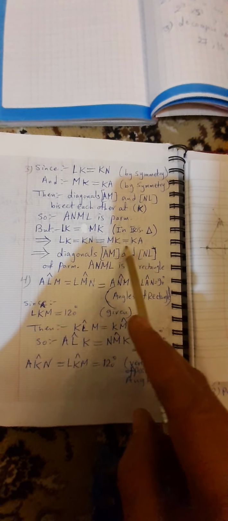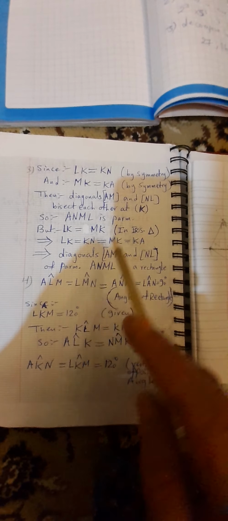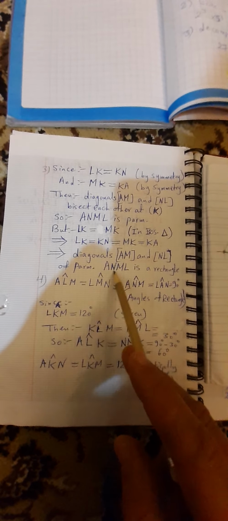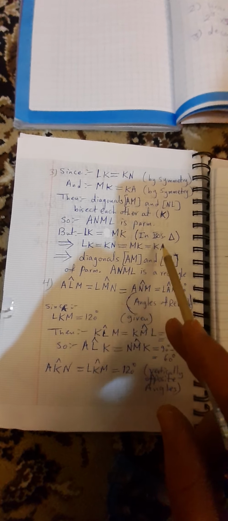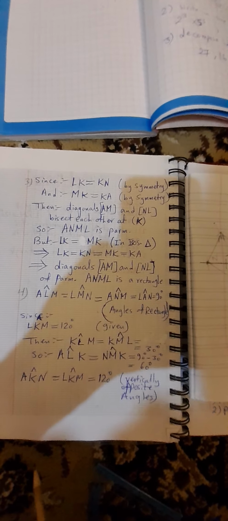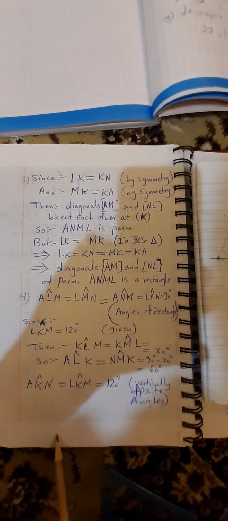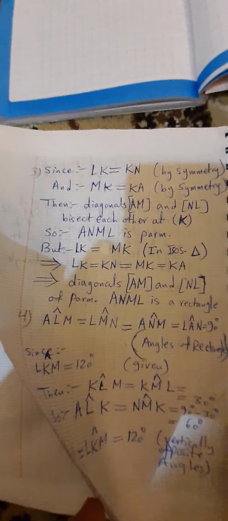Prove that this triangle is isosceles, then diagonals. After proving that the quadrilateral is a parallelogram, we can say this parallelogram is a rectangle because there are equal diagonals. There are equal diagonals in the parallelogram. Then we can say this parallelogram is a rectangle too. How to measure the angles in the rectangle.